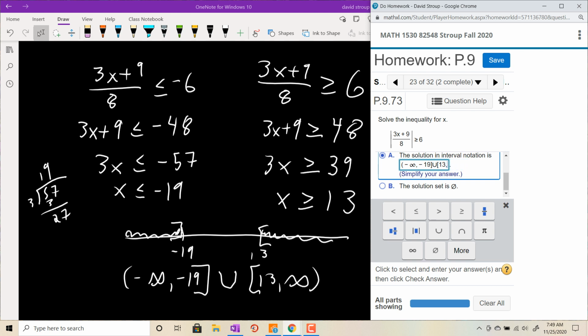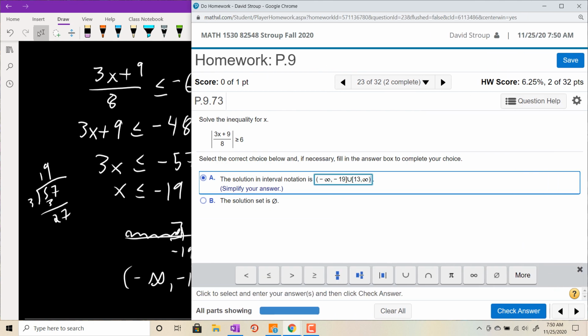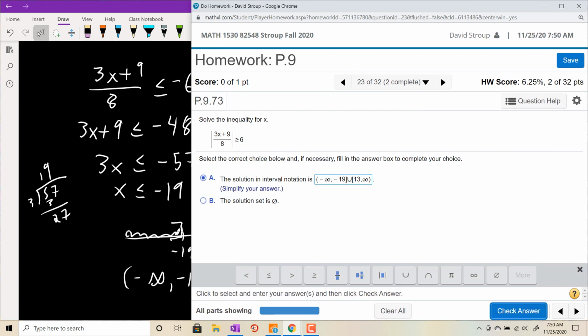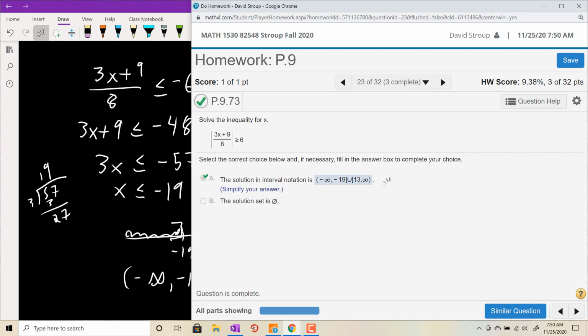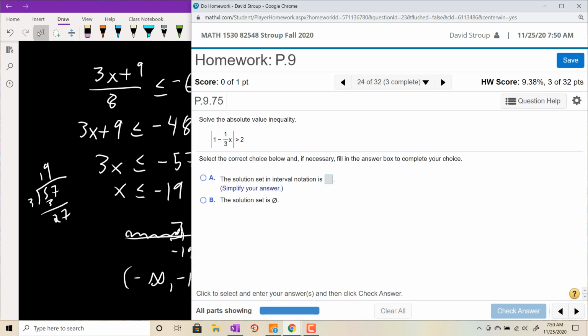That's still not letting me do it. Usually if you hover over these things, it'll give you the backslash inf. There it is. Okay. And then in parentheses, and then check your answer, and hope it's right. Yay. Okay, so you have no interval notation.